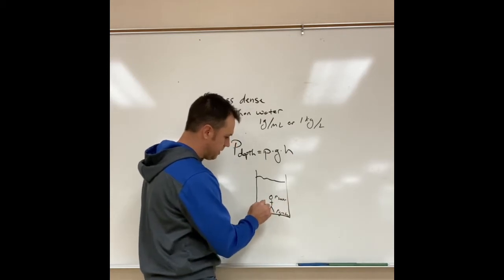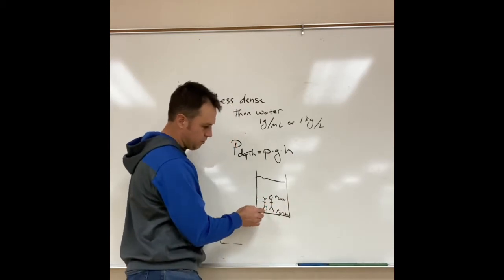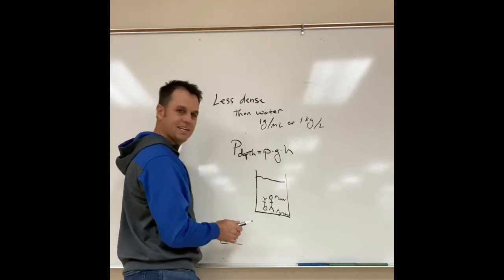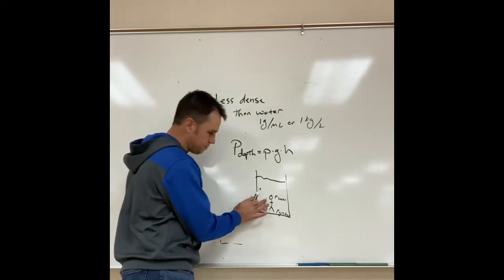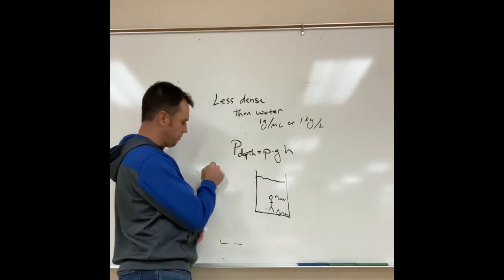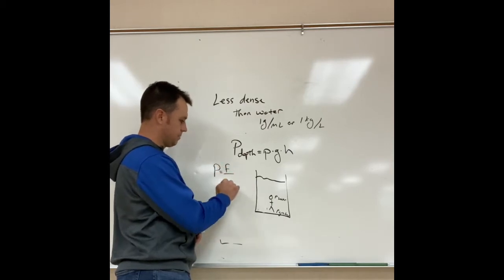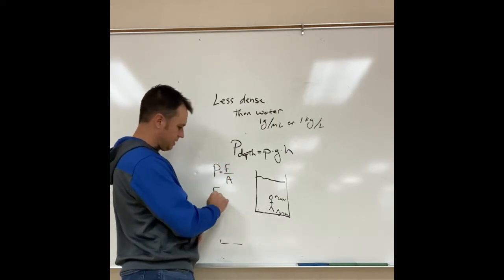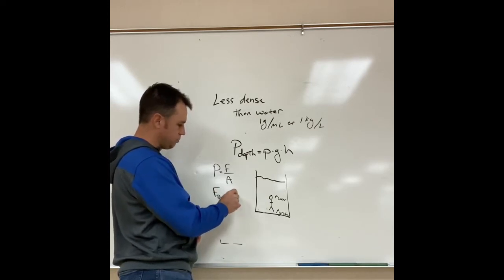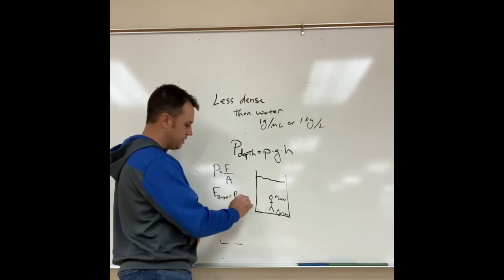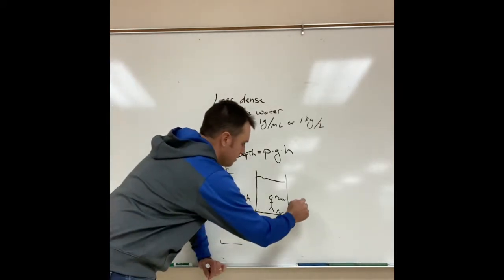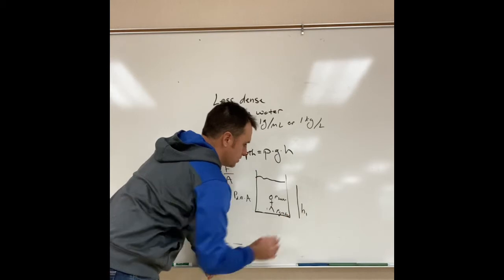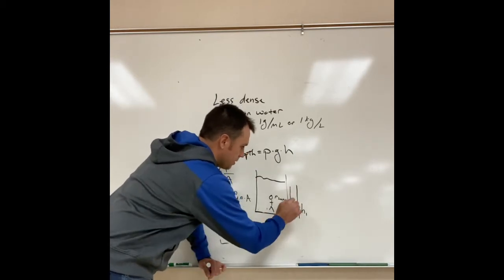If you decide to stand on your head, now the pressure would be greater on your head and lower on your feet. Well, that difference in pressure between the bottom of you and the top of you applies a force. So if you remember the general formula for pressure, it's force divided by area. So the force that it applies, the force of buoyancy, is equal to pressure difference times area. All right, so what is the pressure difference? Well, here we are, we'll call it H1 deep. And here, we'll call that H2 deep.